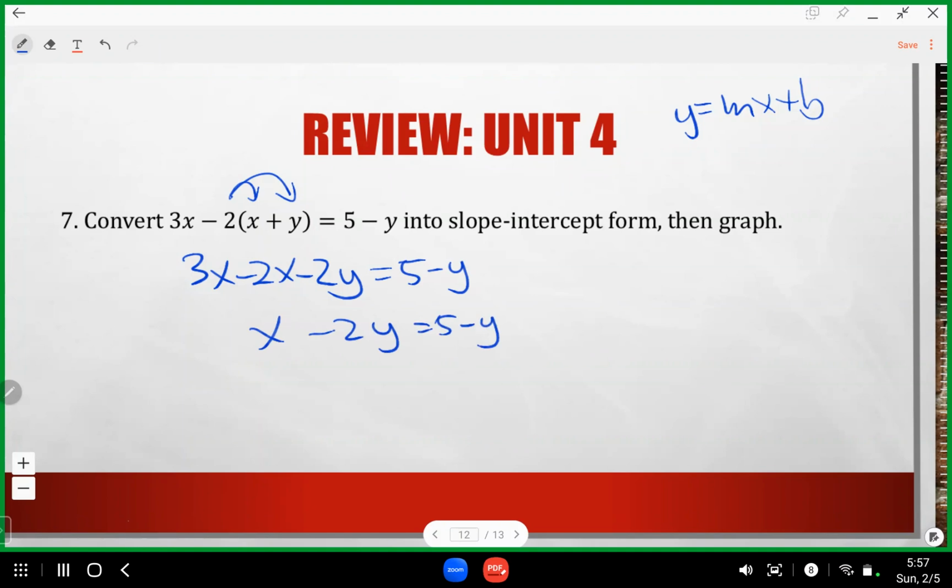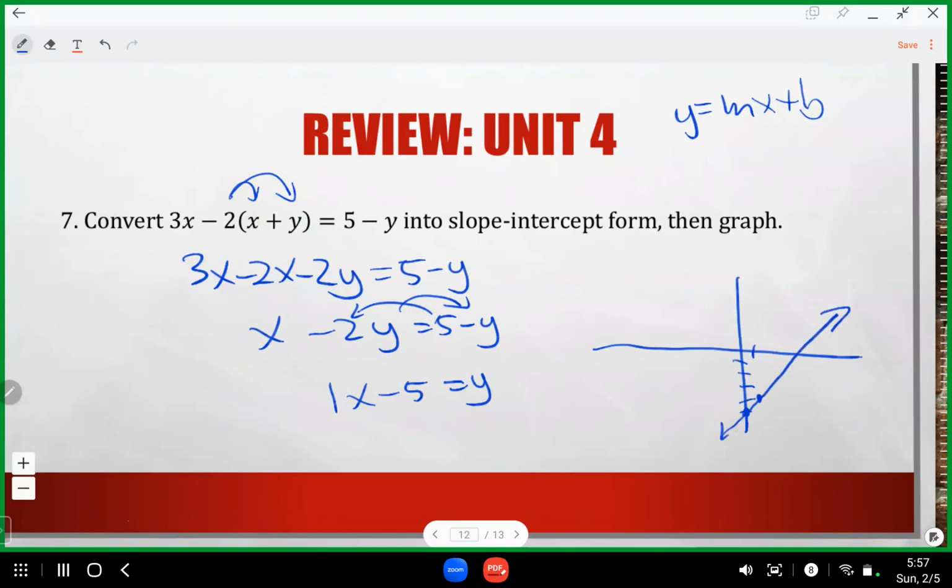So let's move this y to that side and 5 to this side. Then we get x minus 5 is equal to y. And that's it. That's our slope-intercept form. Now we can just graph. So graphing is pretty trivial, because we know the slope is just going to be equal to 1. The y-intercept is just going to be equal to -5 here. So we're going to go up 1 and to the right 1. It's going to be here. And that is just going to be your line here.